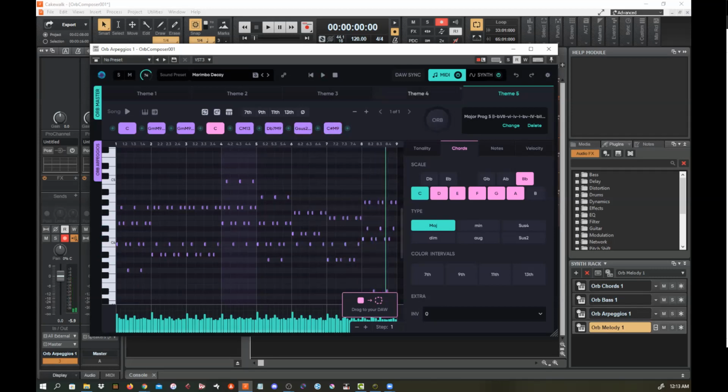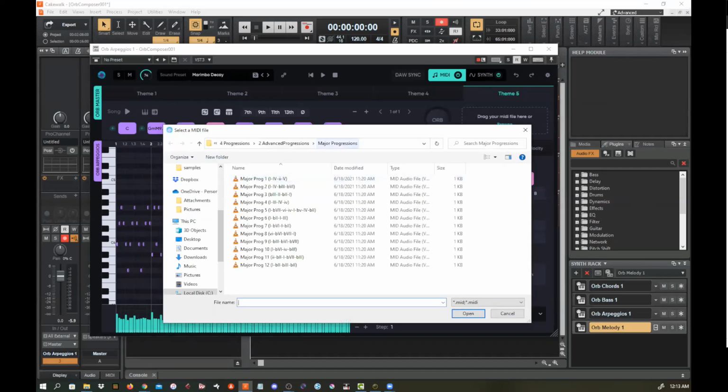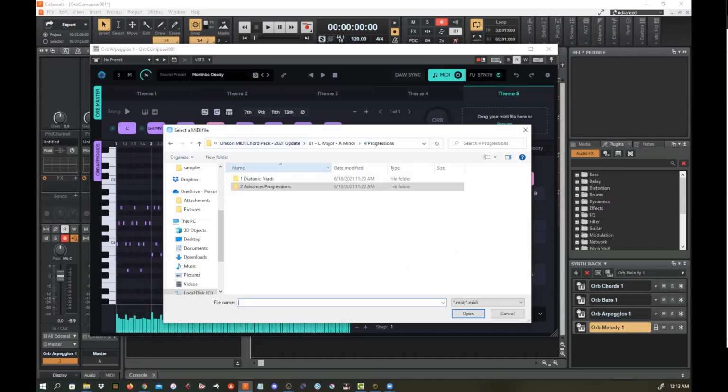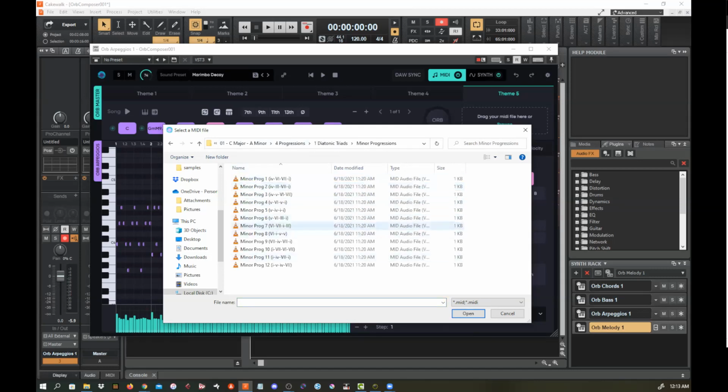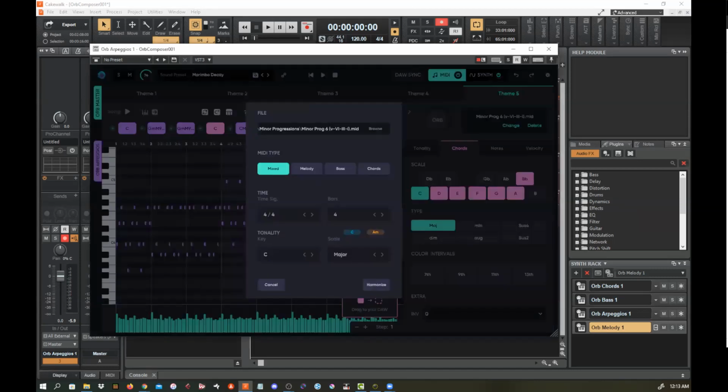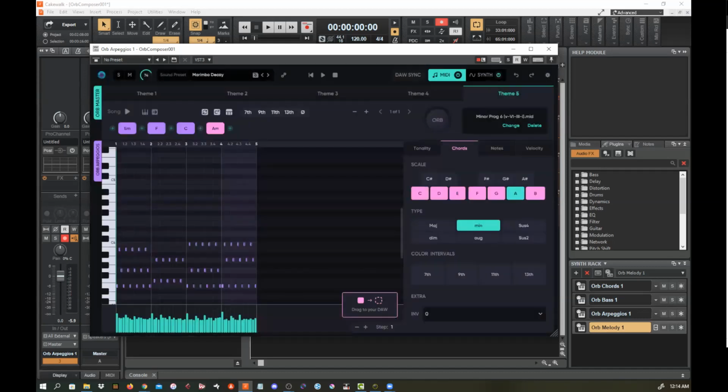Definitely some weirdness there, but yeah, that's going kind of off the deep end with what we're using there. But we can always just go over there and delete that one, go browse for a different one, and then instead of using the advanced major progressions, we could go back to the diatonic triad progressions, and let's say we want to do minor this time. I love my minor progressions, and we're going to say instead of C major, we're going to change it to A minor. All metalheads appreciate the minor progressions. We'll base it around A minor, we'll harmonize it, and we'll see what they say.